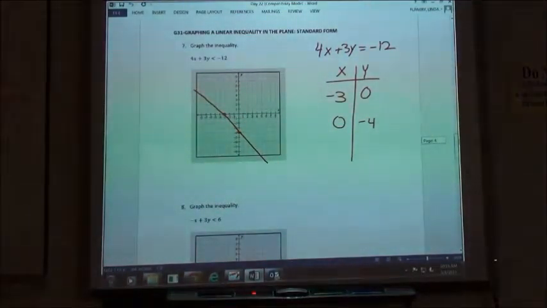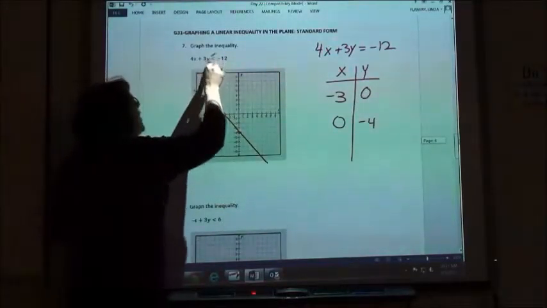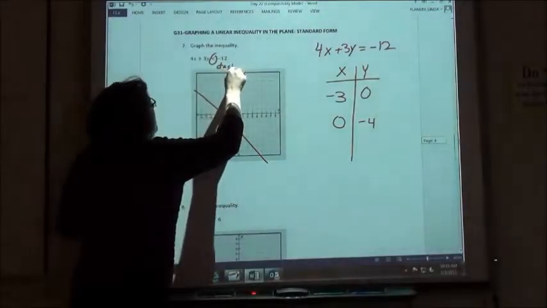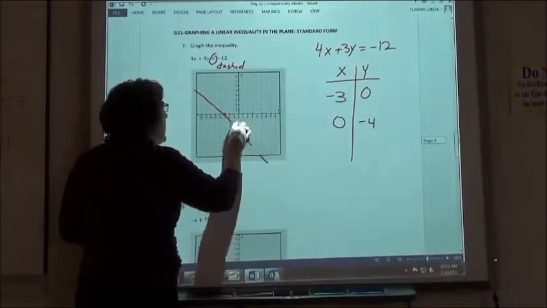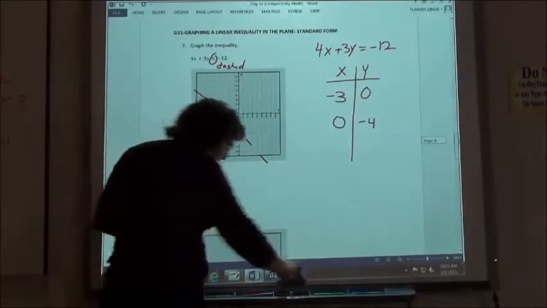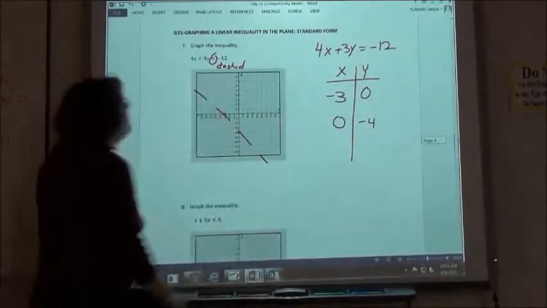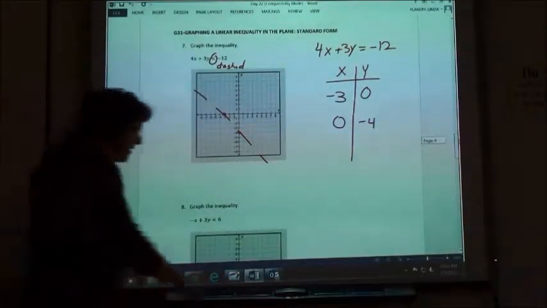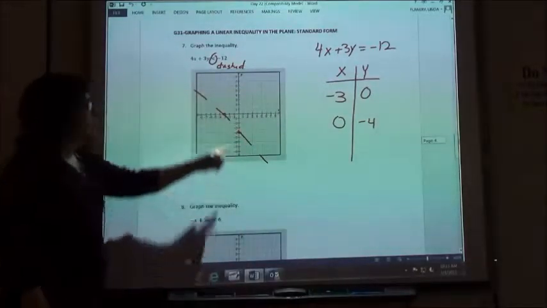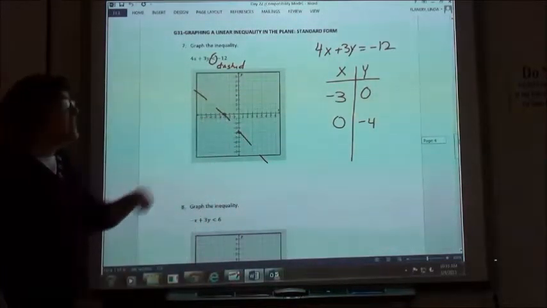Again, I double check. Should that line be solid or should it change to a dash line? It's going to have to be a dash line. Now, this is the weird part, because you can't always follow that inequality symbol, because if I would solve that equation for y, sometimes my symbol switches around. So what we do is we test the point 0, 0. 0, 0 is right in the middle and it's easy to test.